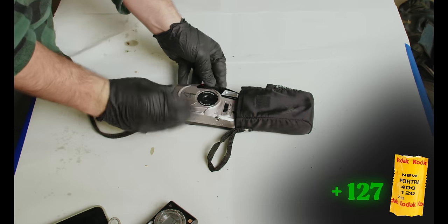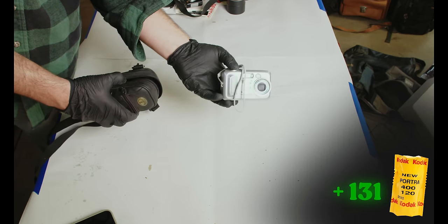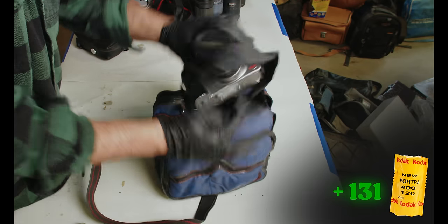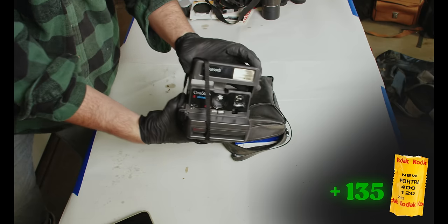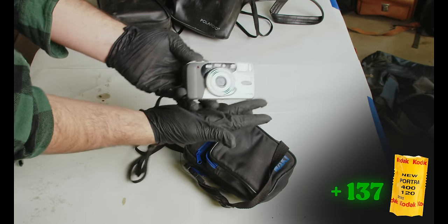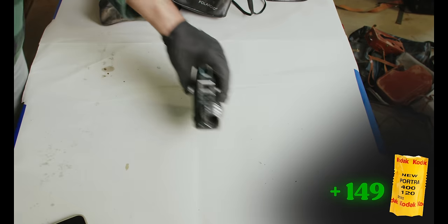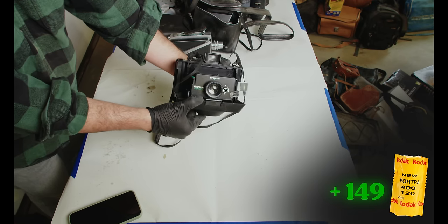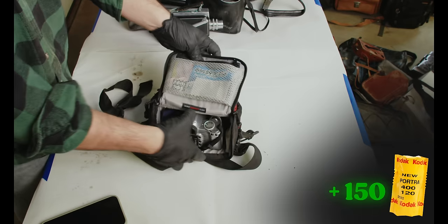An Olympus Super Zoom — ain't an Infinity, but I'll take it. A little Sony point-and-shoot, not too bad. A nice Kodak EasyShare. A Canon EF zoom lens, at least it looks nice. A Canon Rebel — nice. Good old Polaroid 600 once again and a Polaroid SX70 film camera. An Olympus point-and-shoot. Always another Nikon Coolpix. That Keystone 16mm — my first one ever. A Polaroid Pro Pack — never seen one of those either.